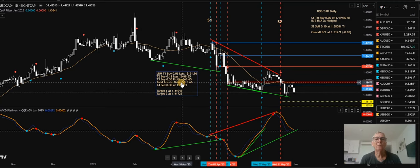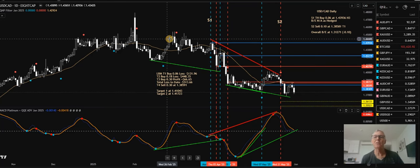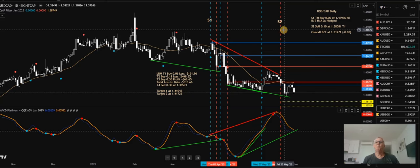In a loss recovery, we're in a few trades here. Trade 4 was the last trade, a sell there. So the initial one was a buy. We ignore the sell because it's not a valid MACD Platinum. Took the second one, that's trade 3. That failed. Took the third one, which was on this divergence, so it's a valid one. It's failed. Took this fourth one, that's where I now sell, and there's my targets down there. So if it just pushes down and takes out those targets, at least I can get out of the loss recovery. Then I've only got to worry about sequence 1 and sequence 2 trades.